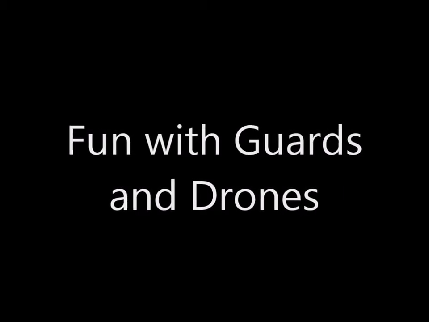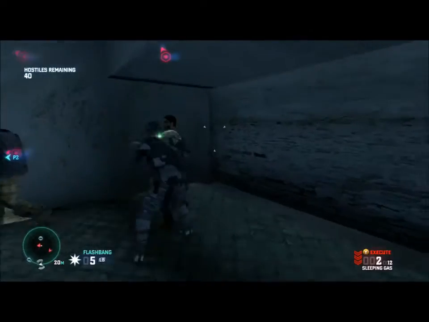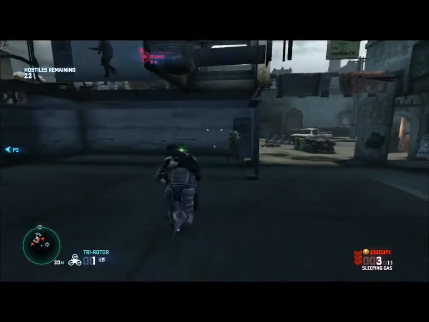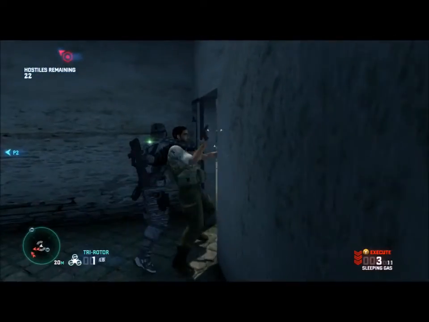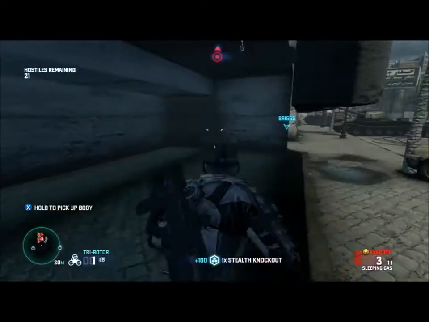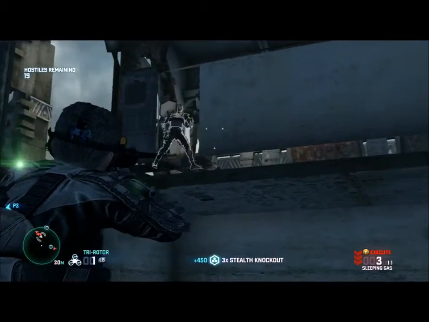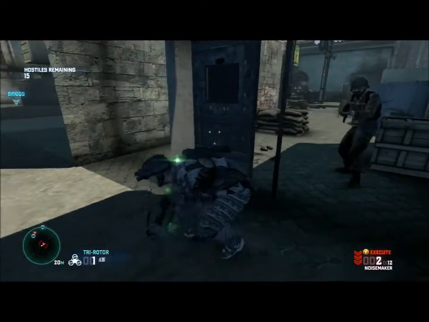Let's go ahead and have some fun with the guards and the drones. This was a whole lot of fun. You can see since I fell into the spawn point, I'm immediately able to knock out the guards, and here I'm doing it again. So it's really cool, especially when there's a lot coming out, you can see that Covert's inside the map and I can watch him get those guards.